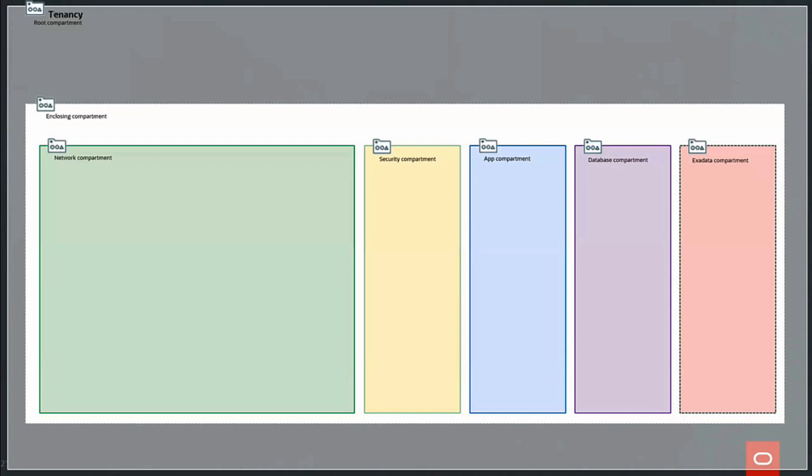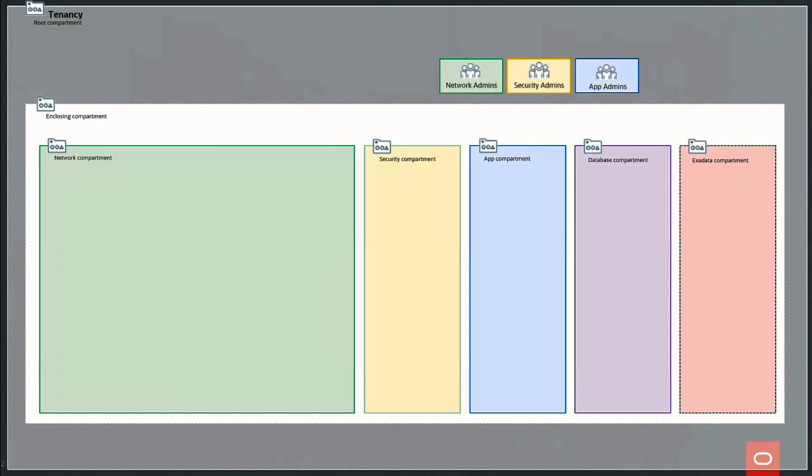And we have, as an optional feature, this enclosing compartment that essentially helps us with having multiple landing zones. So each enclosing compartment would characterize a different landing zone or just a different environment, like picture dev, test, prod, right? You could isolate your resources in this way as well by using this approach.